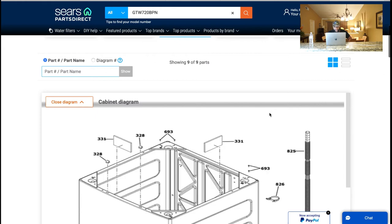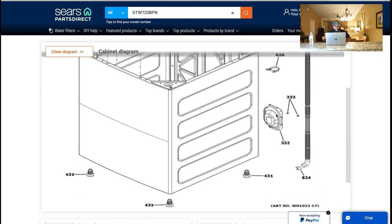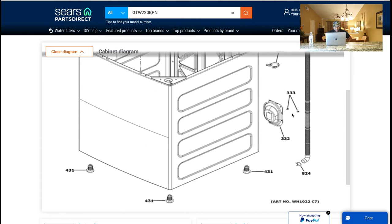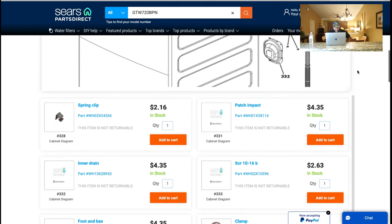You got your cabinet, if you happen to need your cabinet. We can really focus on the drain hose, because if your cabinet needs to be replaced, from looking at it, they do not have a part number for the cabinet, but they do have a part number for your drain hose, and that's 825. So let's see what we got.